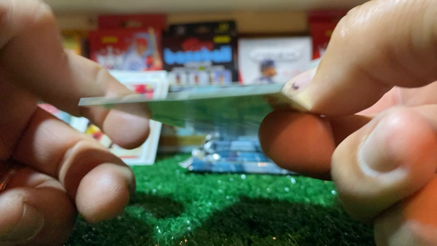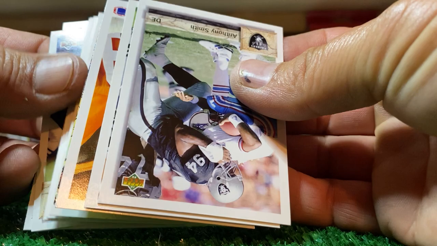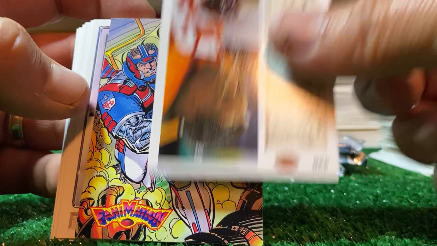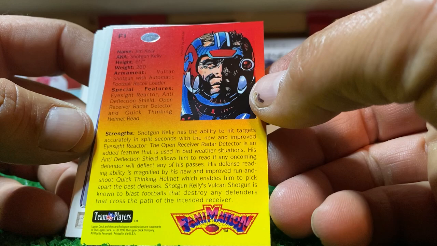All right, so we're down to the last four. Let's see if we can't grab another one of those shinies. Oh, boy. What we got right here? Oh, man. What is that? Good gracious. What in the world is this? Fanimation. Jim Kelly. Shotgun Kelly.